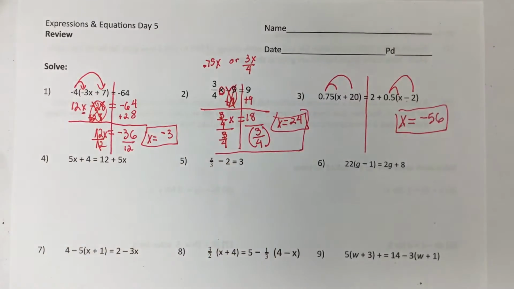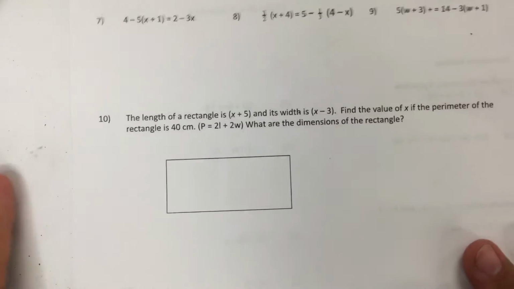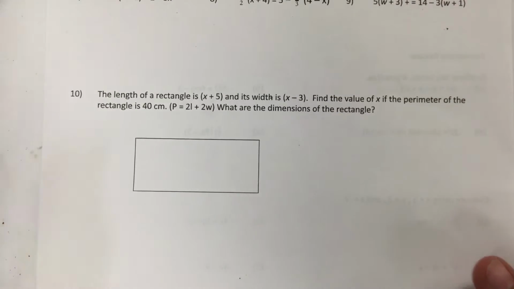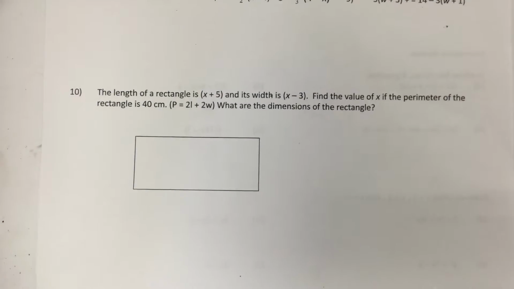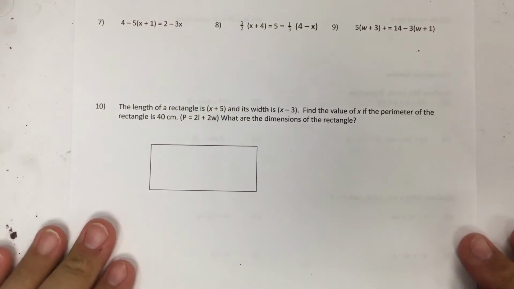All right. Now, on to number 10. I'm going to skip around. I apologize, but I want to make sure that I hit as many problems as I think need to be addressed. Okay, so what I want to talk about is number 10, and this is where we're talking about the perimeter.